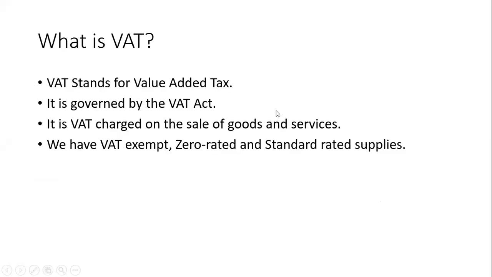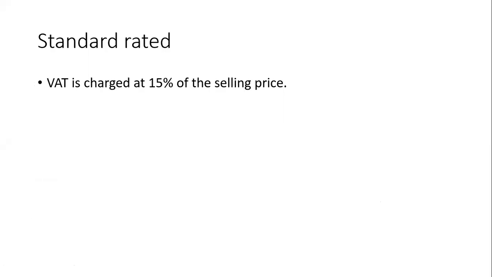So we are going to start with what is VAT. VAT stands for Value Added Tax, and it is governed by the VAT Act, and is charged on a sale of goods and services. We have VAT exempt, zero rated, and standard rated supplies, which I will explain shortly. So standard rated supplies are supplies in which we charge 15% of VAT on the selling price, right?